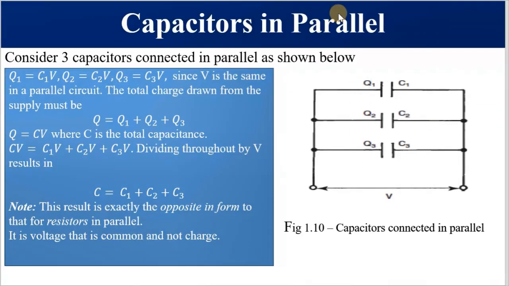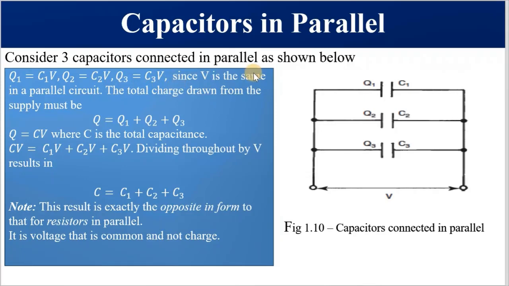Capacitors can also be connected in parallel, so we want to find the equivalent capacitance for capacitors connected in parallel. We've got C1, C2, and C3, and the charge on C1 is Q1, on C2 it's Q2, and on C3 it's Q3. But the voltage across the three capacitors is the same according to the properties of a parallel connection, and it is equal to E. We want to derive the formula for capacitors connected in parallel, but please take note, for the sake of your examination, you might not be required to do this, but only to make use of the derived formula. Hence, the charge Q1 is equal to C1V, the charge Q2 is C2V, and C3V is the charge Q3.